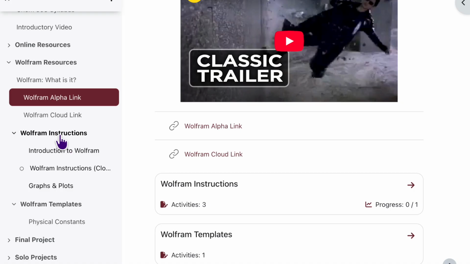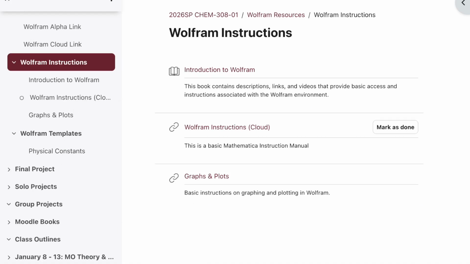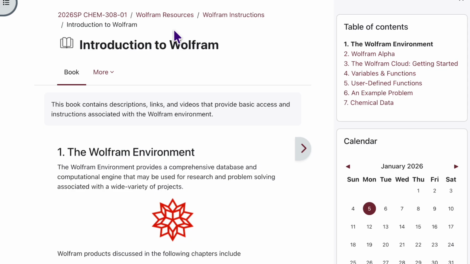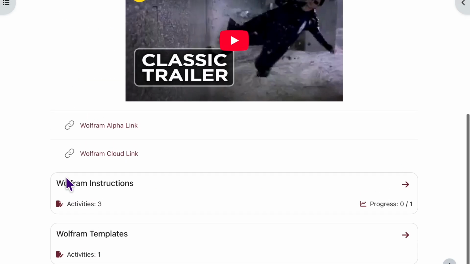And again, just scrolling down, basic instructions for Wolfram. This is the same book that we had with basic information and videos on how to use Wolfram in our Wolfram resources. Just a reminder of all of that.